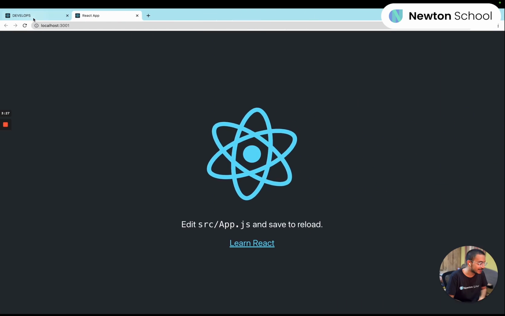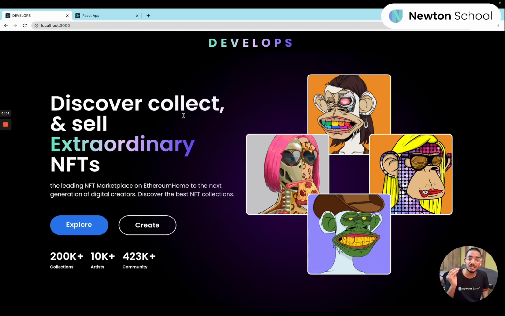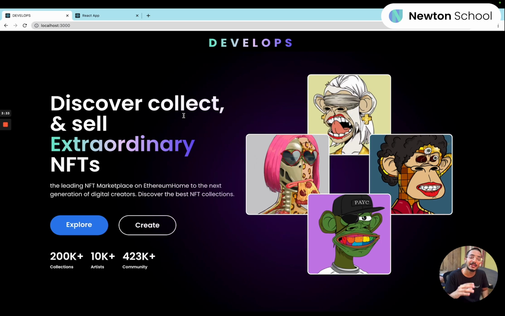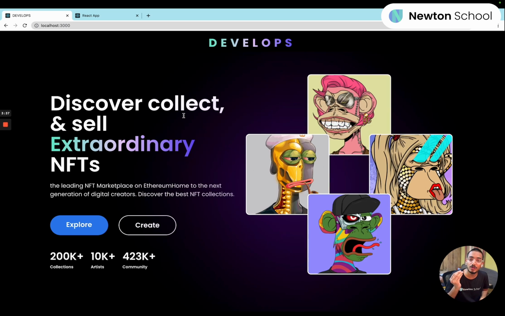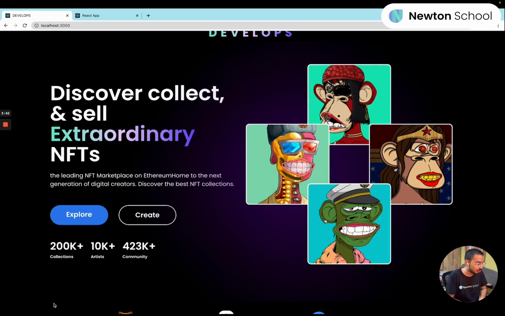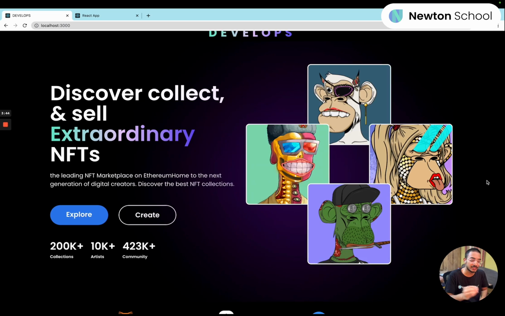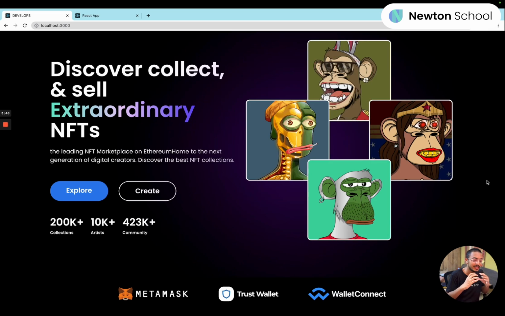So let's analyze how we are going to build this particular website. Whenever you get a Figma design or whenever you see a website and you want to develop that in React, make sure that you break them into components because React is all about components. So the first thing that I see here is a header. Then I see this top fold section. Many people call it hero section as well, or you can call it anything. Just make sure that you are segregating everything into components.